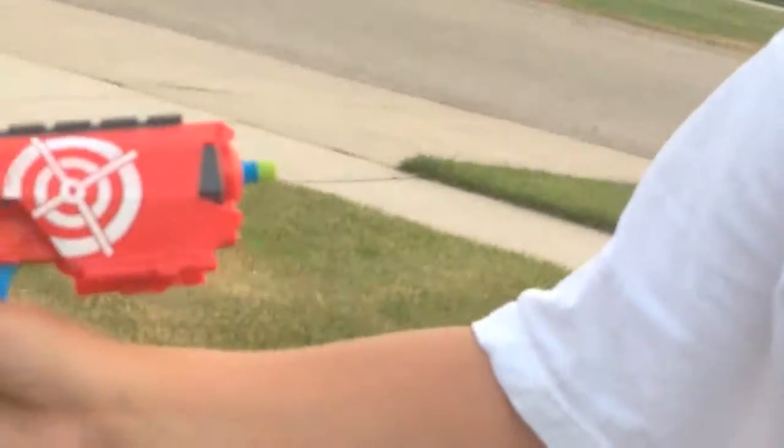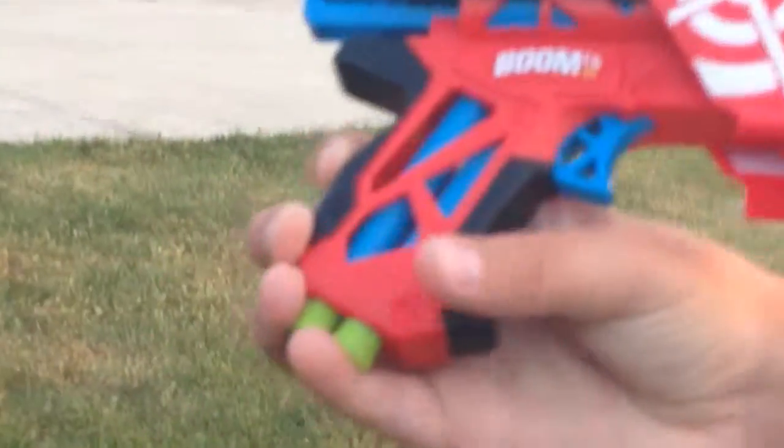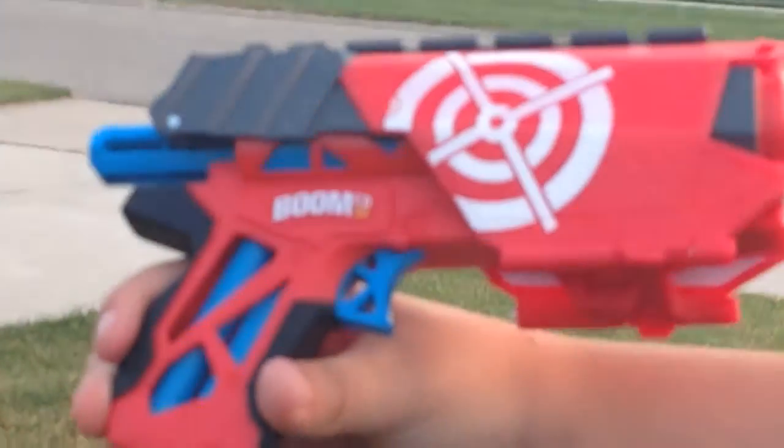Usually when we do blaster videos it'll mostly be Nerf, because I just got this today. We're not going to be doing more Boom Cove until we earn a little extra money. If you want to know the price — we got this at Gordon's, a dress and clothes store. It was advertised at ten dollars but was on clearance for eight. At other stores it'll be more expensive.